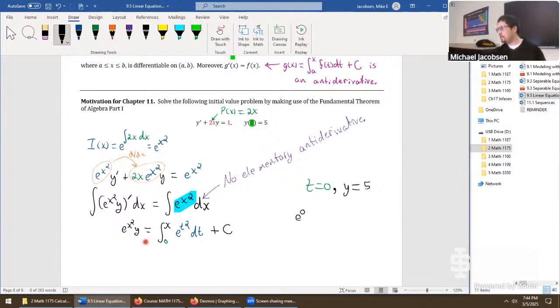And go e to the power of 0 times 5 equals an integral from, now here's the reason why we really want to pick 0, we're integrating from 0 to, what do I do here? Oh, I should have called that an x. Sorry about that. I think I got mixed up with that variable t. Somehow my brain thought the variable of the whole problem was t. Let me backtrack on one step here. Should be x equals 0.